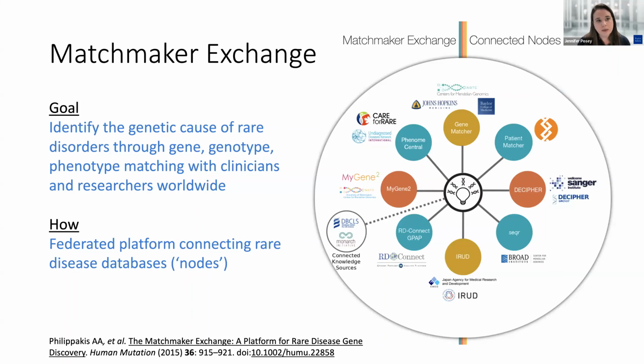And so the Matchmaker Exchange is a tremendously helpful resource in this regard, a worldwide resource. The goal of the Matchmaker Exchange is really to allow users to identify the genetic cause of rare disorders through genotype and phenotype matching with clinicians and researchers worldwide. It uses a federated platform that connects rare disease databases, or what we'll sometimes call nodes. So you can see these nodes are based really in institutions around the world.